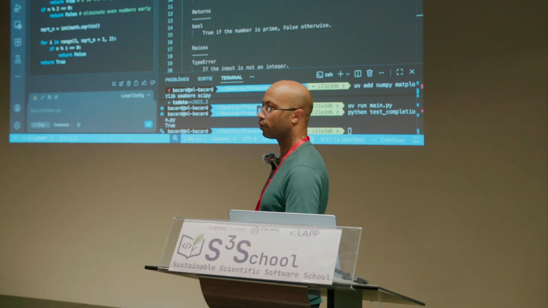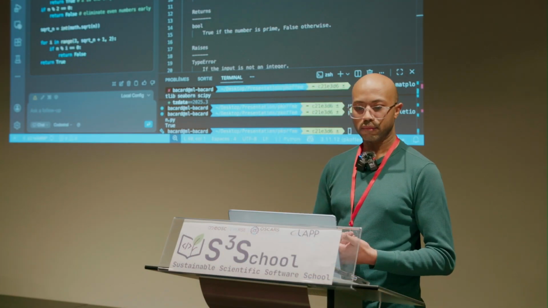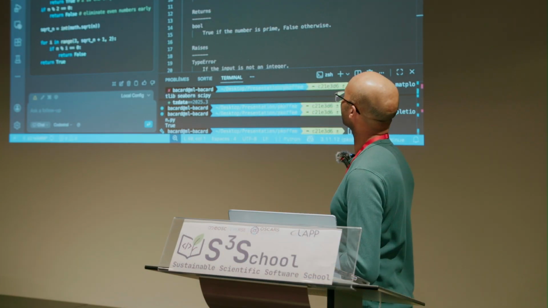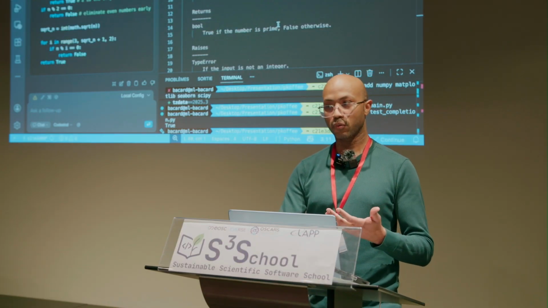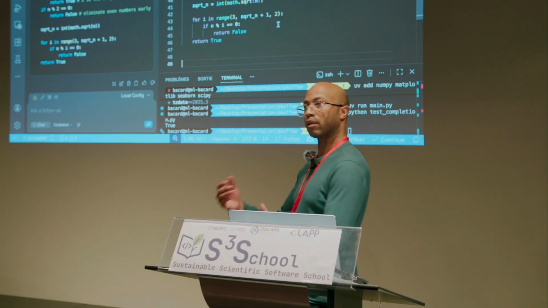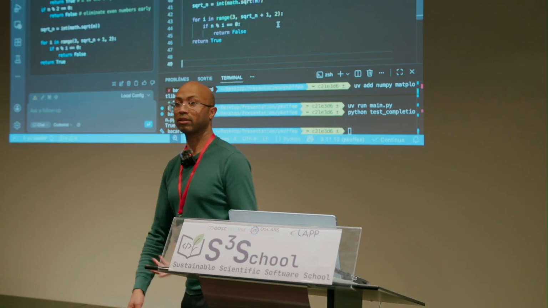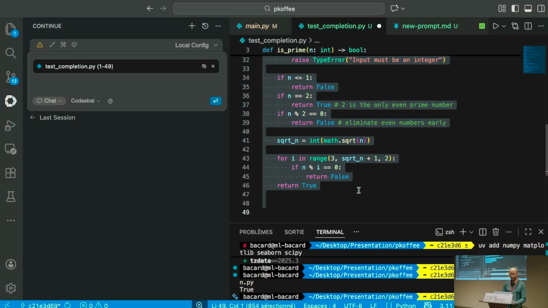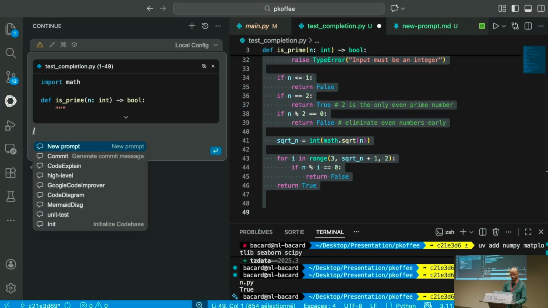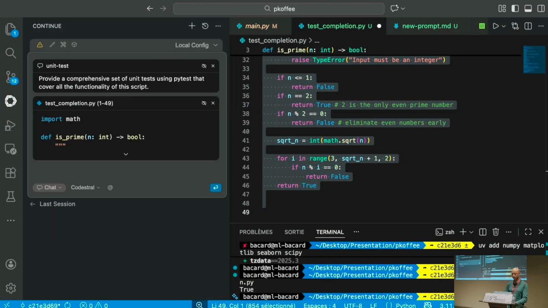So I can go really faster. And when I'm there, if I want to write tests, you just use it. Okay, unit test. These are my prompts, and that's it.